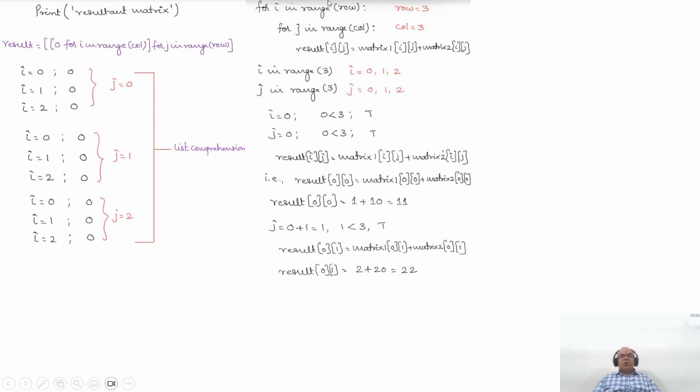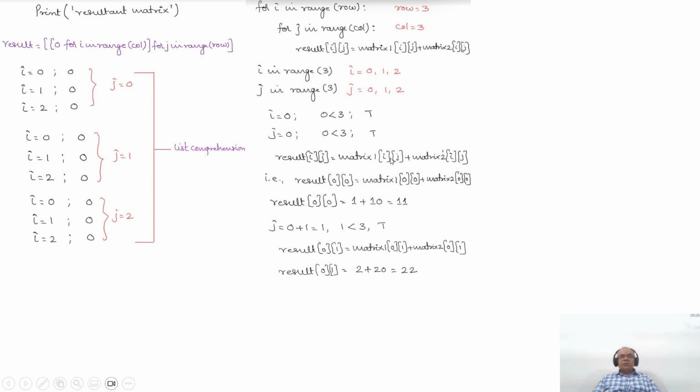For i in range row, for j in range column. So here row is equal to 3 and column is equal to 3. Initially, it considers i is equal to 0 and j is equal to 0. Why? i is equal to 0 is less than 3, condition is true. So it comes to this loop. j is equal to 0, 0 is less than 3, condition is true.